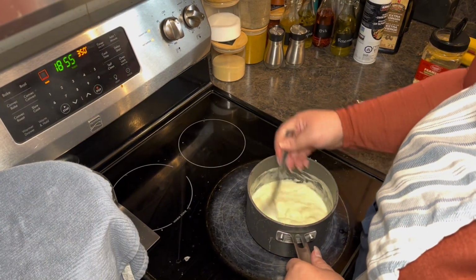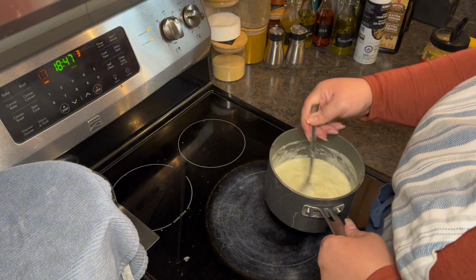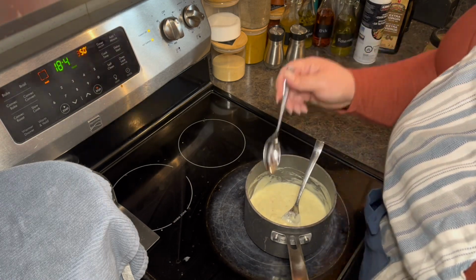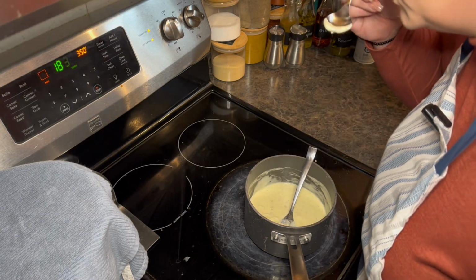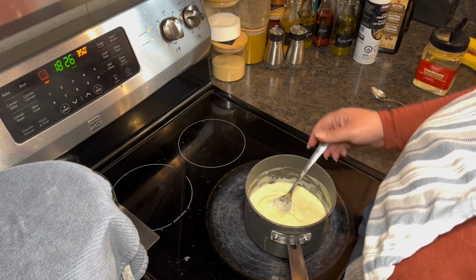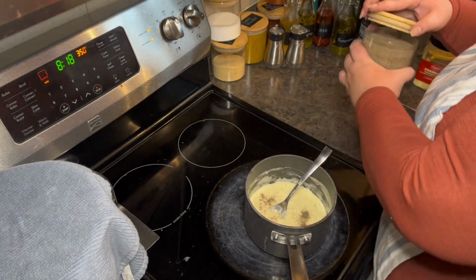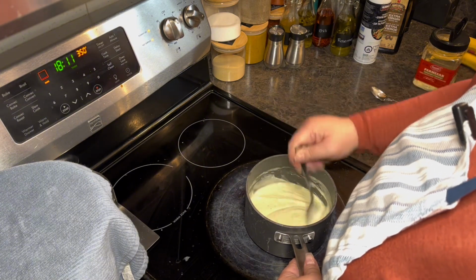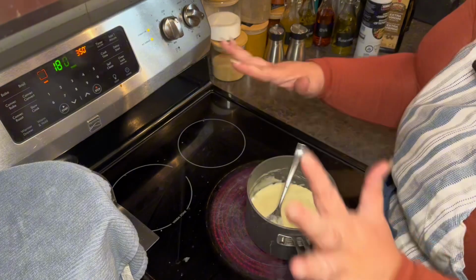This is exactly how easy it is to make Alfredo sauce. It's super easy. I think people find it intimidating even though there's no reason. Okay, let's taste. Hopefully the garlic cooked down enough. It's not bad. I think I'm going to add a tiny bit more pepper though. I don't want to make too much though. Okay, so we're just going to set this aside and wait for the pizza dough to finish rising. And once that's done rising, we will put everything together.